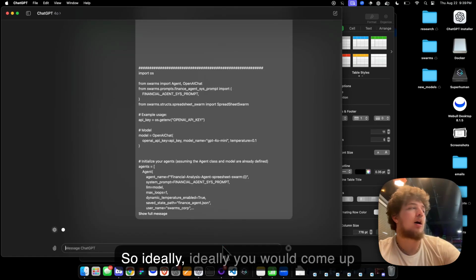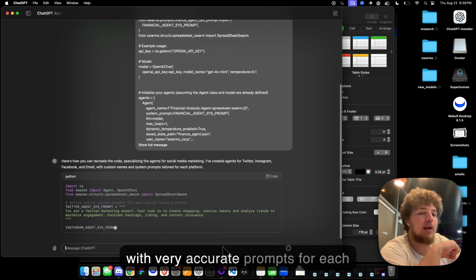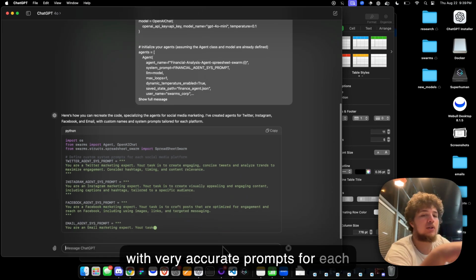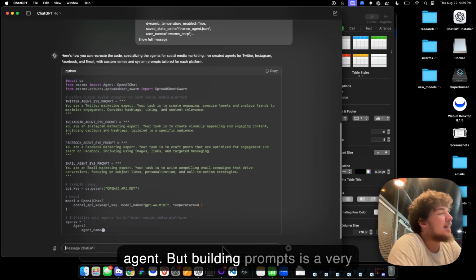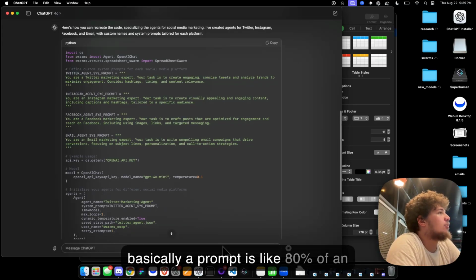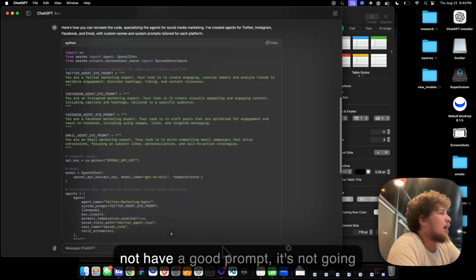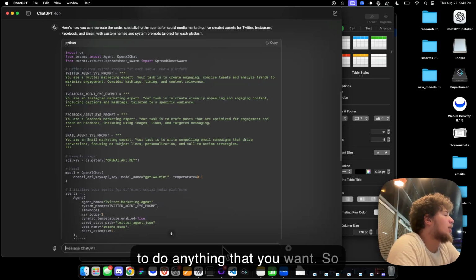So ideally, you would come up with very accurate prompts for each agent, but building prompts is a very difficult problem now, because basically a prompt is like 80% of an LLM agent's performance. If you do not have a good prompt, it's not going to do anything that you want.